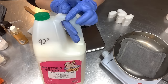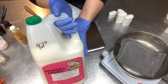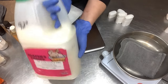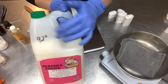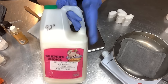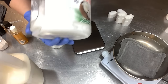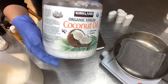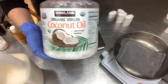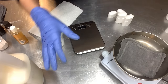I will say, this is a difficult bottle to have this oil in because it is really, really hard when it's cold. So I took this whole big bottle and immersed it in a big pot of warm water to help liquefy it. Because of the high melting point, that's really gonna aid these deodorant bars in staying nice and firm. But this is the coconut oil I'm using. If you don't have a 92 degree, you can certainly use just a regular 76 degree coconut oil. Most coconut oils that you see in the grocery store are 76 degree. So this would be perfectly fine. It'll be a little bit softer, but still really good.